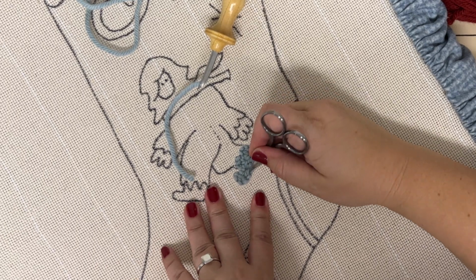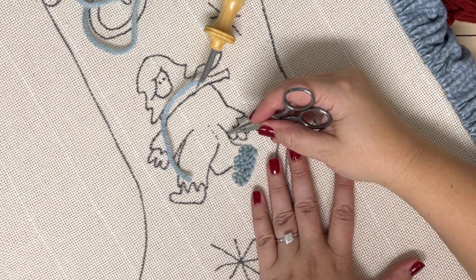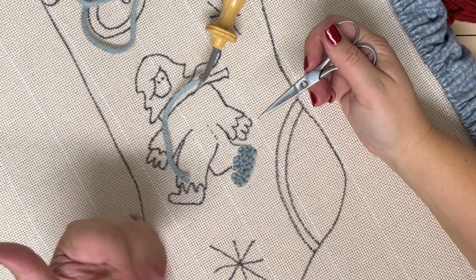This foot looks kind of crazy, right? And you're like, whoa, that doesn't even look like a foot. But when all the other colors are added, you'll see that it totally does. And you're going to start to just see it come to life.